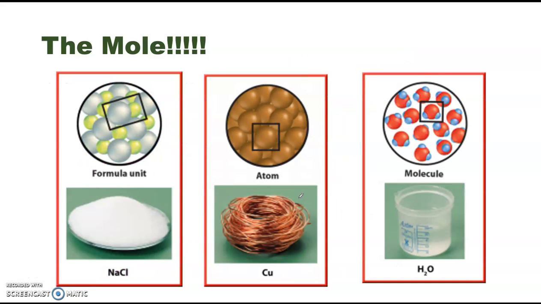Now when we talk about formula units, atoms, and molecules, obviously an atom, we know what that is. That's an individual particle of an element. So an atom is a single particle of an element, so that would be like a single copper atom. Now when elements combine, they form compounds. Now they can either form, if you remember, covalent compounds or ionic compounds. So we use the word molecule to talk about a covalent compound. And then formula unit is used for ionic compounds. So you don't need to know a lot of that right now. We'll get back to that later in the year, and you'll get that down better. So we'll just move on for now.